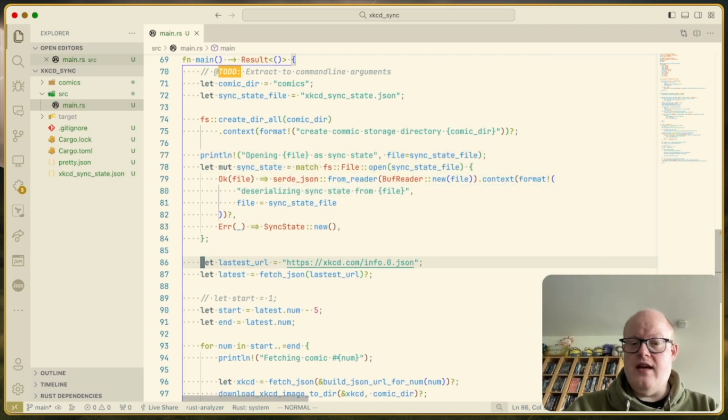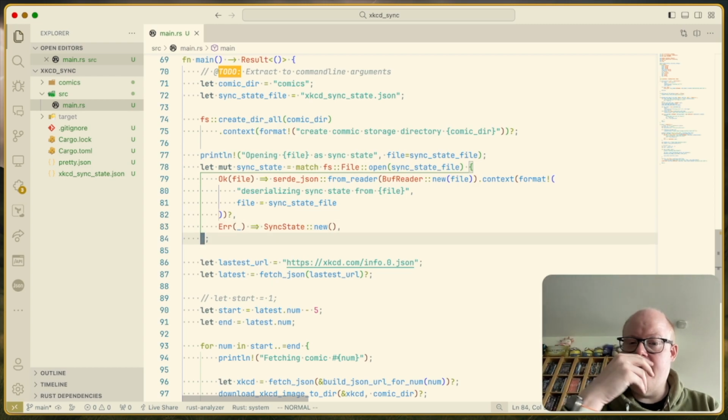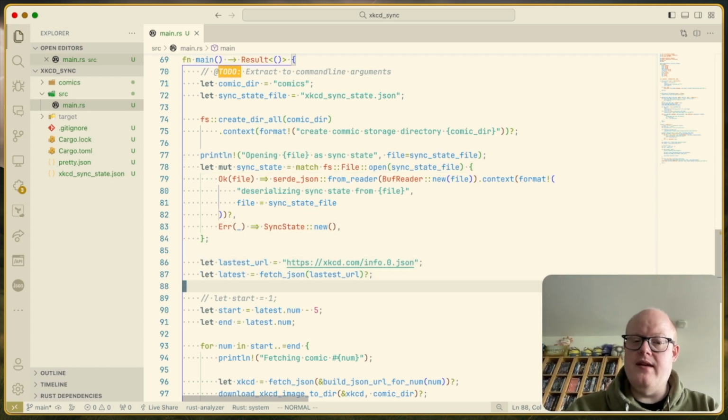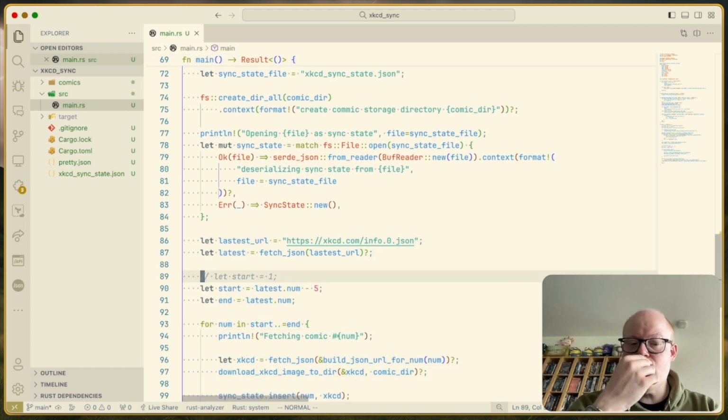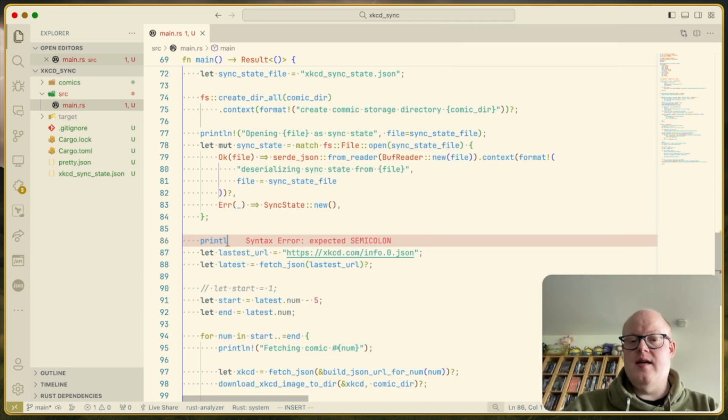So just to have it in case it gets bigger, and it takes some time, but I don't think it will get this big. But who knows? So yeah. Then let's do something like print line fetching latest comic information.